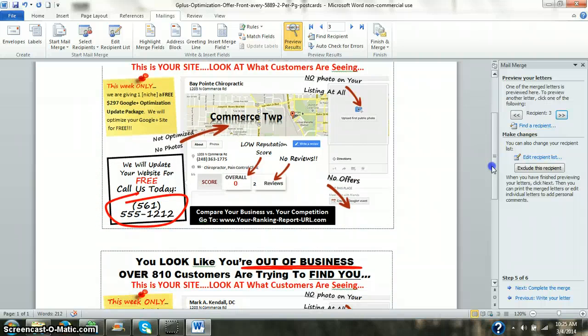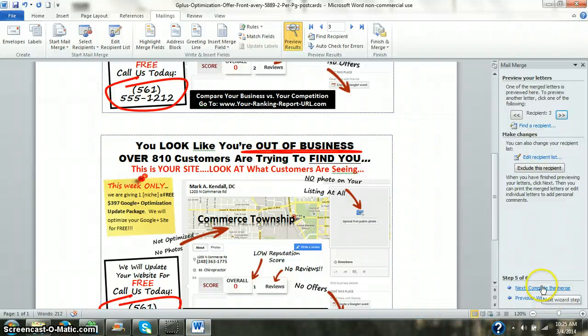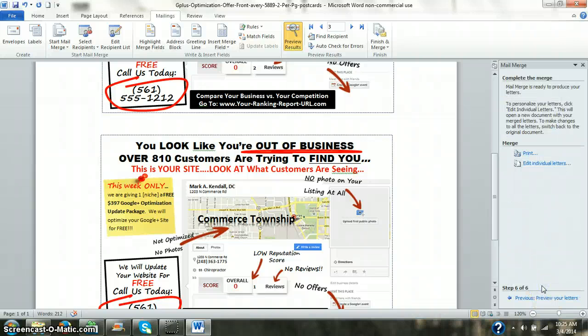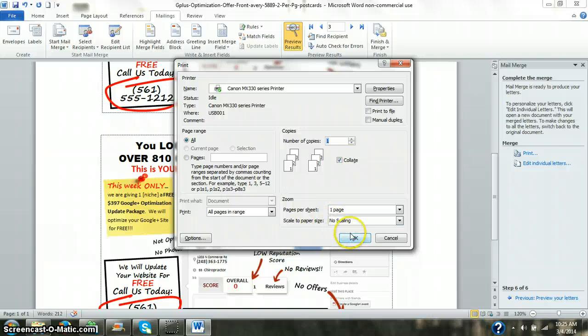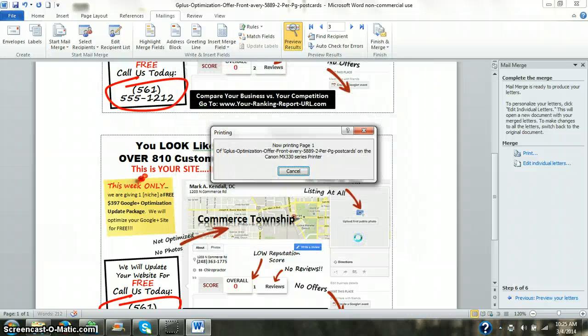That's what it looks like, but that's not exactly what happens when you go down here and say complete the merge. Right? We're going to complete the merge, and then you go into print records all. Okay, and if I hit OK, what happens is, well, let's just do it. Let's hit OK. Now you've got to give this a little bit of time. See how this thing's going around right here? You have to give it some time to load. Just keep your eye on it. See how down here it's doing its thing?